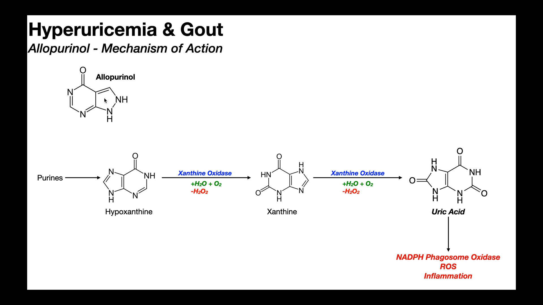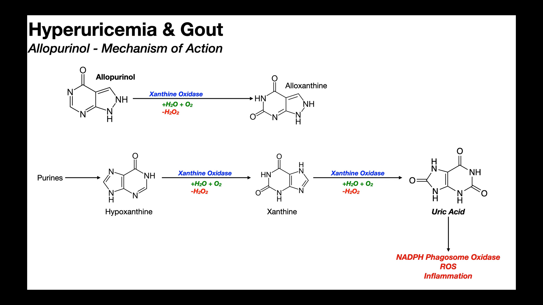This is the chemical structure of allopurinol. If you look, it's almost identical to hypoxanthine. The only difference is in the five-membered ring: in hypoxanthine, the two nitrogen atoms are separated by a carbon atom, whereas in allopurinol, the nitrogen atoms are adjacent to one another — bonded to one another. Allopurinol is similar enough in structure to hypoxanthine that xanthine oxidase can react with it and convert it to a molecule called alloxanthine. Alloxanthine is almost identical to xanthine, except for that component of the five-membered ring.